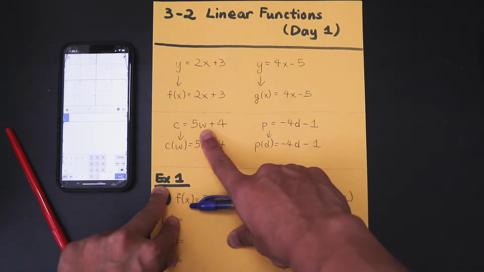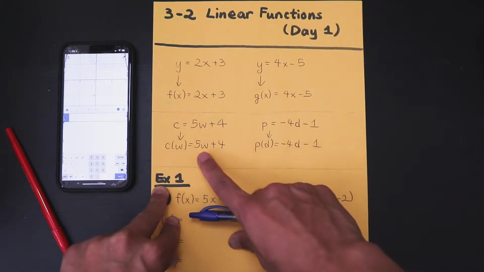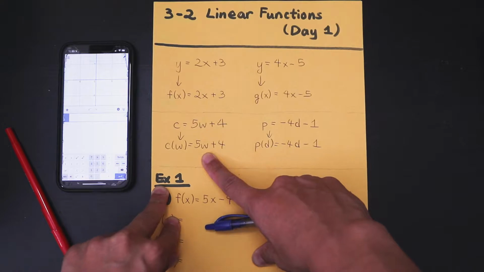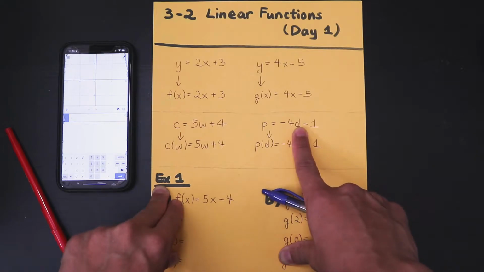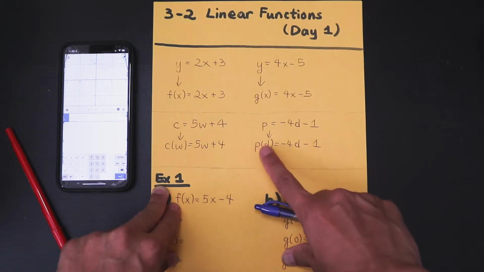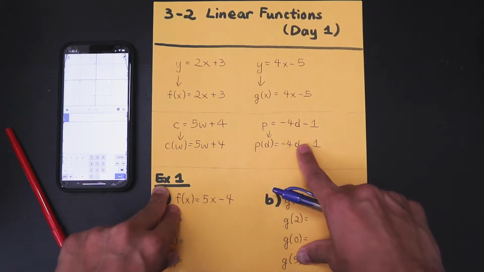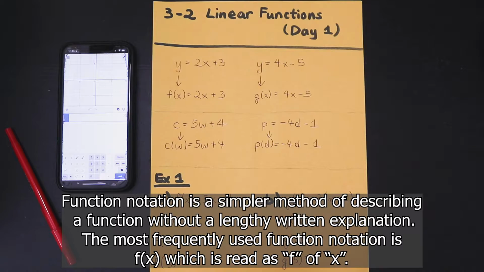Okay, so likewise, if you have an equation with a w, which we have seen before in the previous lesson, then we want to give it a name. You could say c of w. So c is the name of the equation, and then w is just the independent variable for something that you would like to plug in in case it wants you to find some answers. And then same thing for this equation, d is your independent variable or your input, p is your output. So we'll call it p of d, where p is the name of the function, and then d is the independent variable of this equation. So in general, function notation is nothing more than giving names to different equations if you see them at the same time. Okay, so that's function notation, and I'll just write it on the screen.